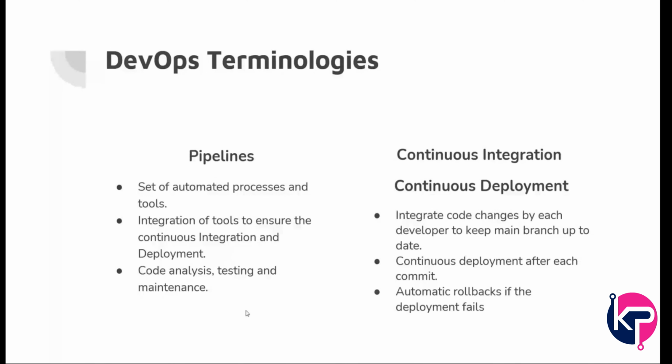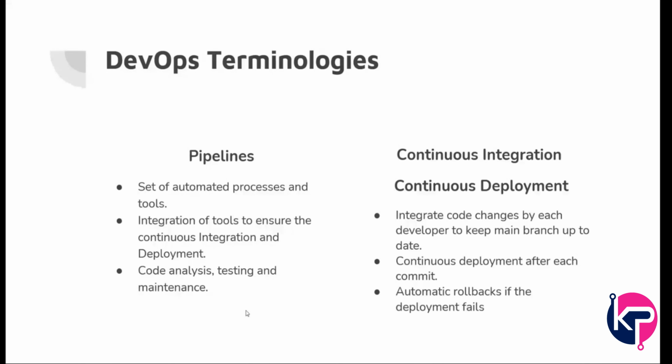And code analysis, testing, and maintenance. When I talk about code analysis, I hope the development team will understand what it is. Whenever you have written code, I want to validate whether a particular variable has a memory issue, whether the code has a security or vulnerability issue, or I want to validate the code quality. There are a couple of software tools which do the code analysis, and then do the testing, which is unit testing, or other testing for the development team, and then maintenance will be there.